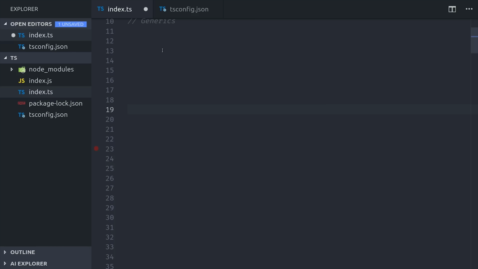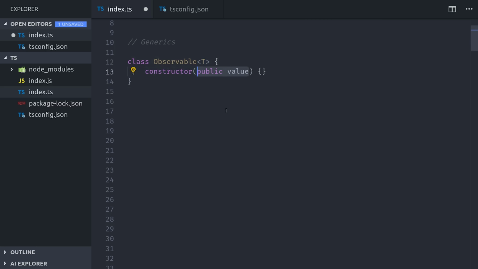The last thing I want to show you is TypeScript generics. You may run into situations where you want to use a type internally inside of a class or function. A good example is an RxJS observable, which itself is just a class that has an internal value that you can observe. So the capital T in this code represents a variable type that we can pass in to strong type this observable's internal value. So this allows us to specify the internal type at some later point in our code.